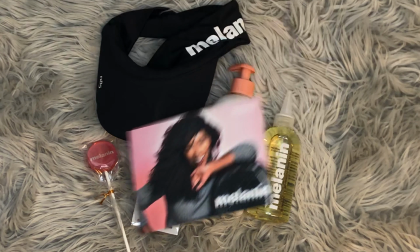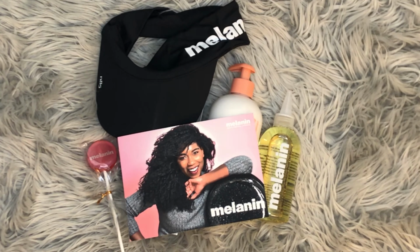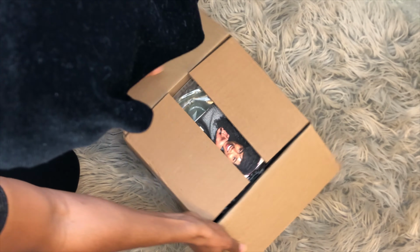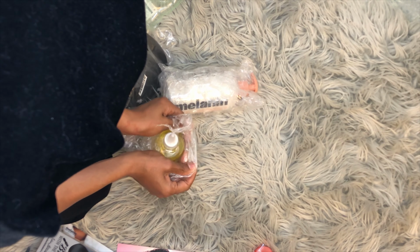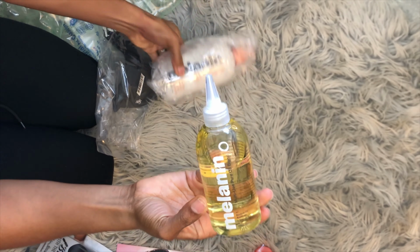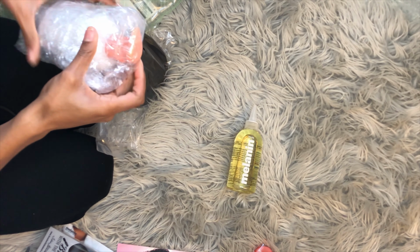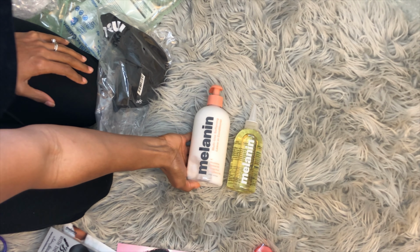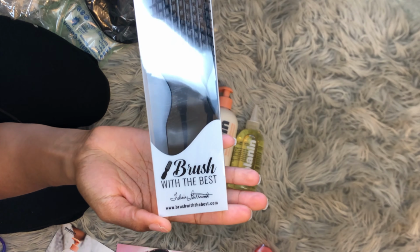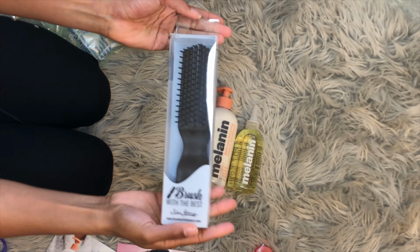Hey guys, it's your girl Brittany Collins, aka NaturallyBritty, and today I will be trying out Naturals 85 or here on YouTube's new line. She had a new product rollout with her line. I'm super excited about this product. It's a leave-in conditioner. Here it is, and I'm super excited to try it. I already love the oil, and I love the cream.